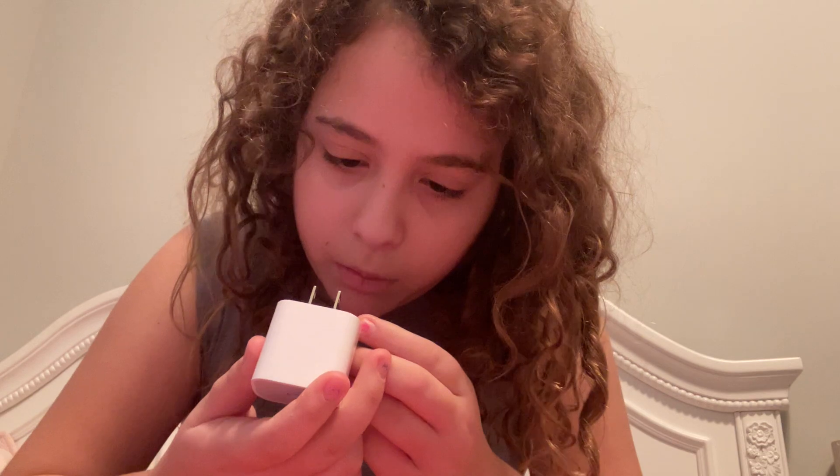There's two charging bricks in here. There's the standard 12-watt, and then this one I believe is 20 watts. This one has a little stuff on it, it's a little dirty. And then there's also an Apple gift card in here. The pin is unscratched, it's a little bent. There's this sticker. There's an EarPods Lightning Connector Guide — I'm pretty sure this got thrown away for no reason. There's EarPod tips — these are for AirPods Pro. There's no tips though, and those would be worth like a dollar or so. I'd have four dollars if they were all there.